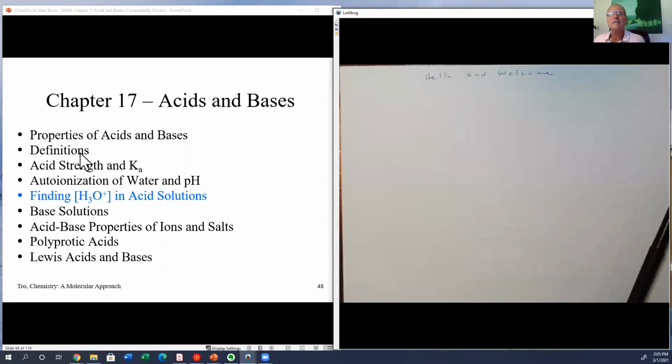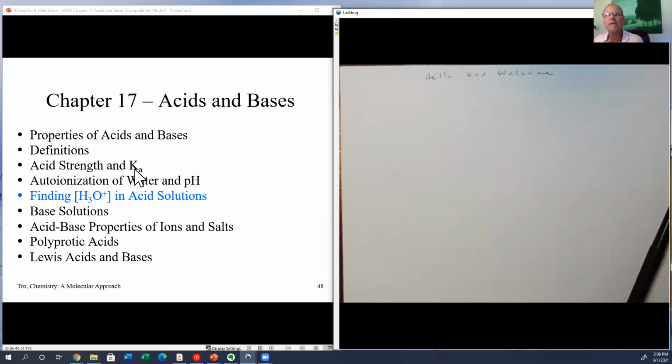in which an acid forms H+ in solution and a base forms OH-, right? And then the Bronsted-Lowry definition, in which an acid is a proton donor and a base is a proton acceptor, right? And then we started learning about strong and weak acids. And we learned about Ka, the acid ionization constant, which is just the equilibrium constant for the ionization of an acid, all right? And we saw a table with a lot of Kas for different acids.